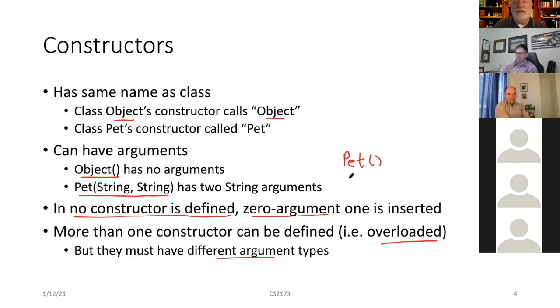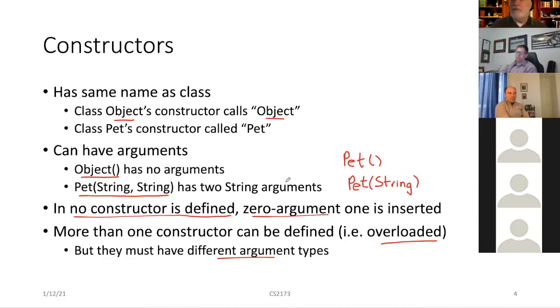Or let's say I wanted to define a Pet and only give it a type. I could define, in addition to that other constructor, another constructor and just give it a string. So I could have all those 3 constructors there as long as they have different signatures.